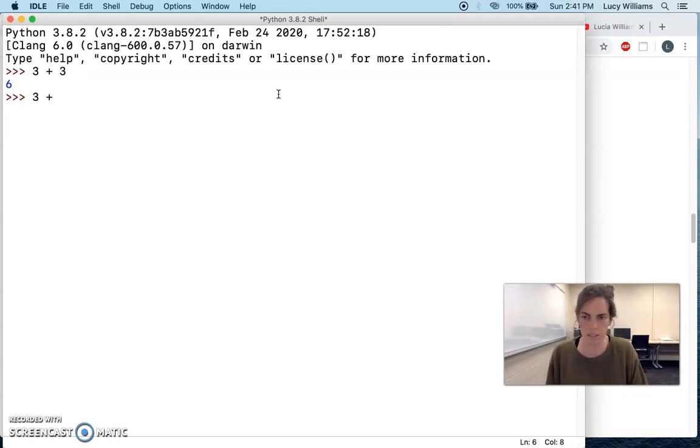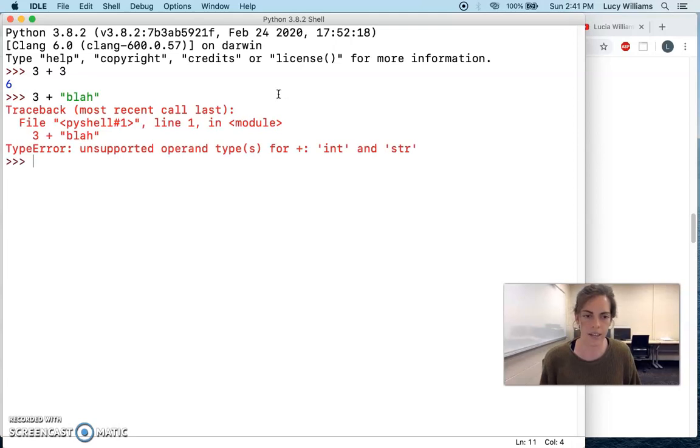I can also enter things that Python doesn't understand, and I'll get an error, which can help me understand what's going on. So in general, this shell mode here can be really useful to just work on your understanding of Python commands, and also as sort of a scratch work tool while you're developing your programs.